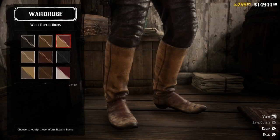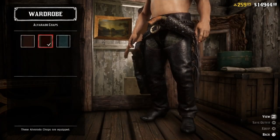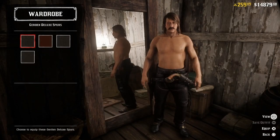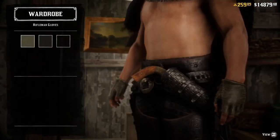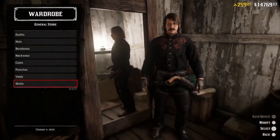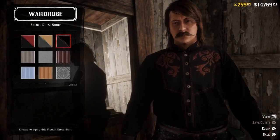And a pair of black worn Roper's boots. Let's give this guy a pair of black Alvarado chaps. And a pair of Gurdon Deluxe spurs, also in black. And don't forget about the black rifleman gloves. And we need a shirt as well. A black French dress shirt.